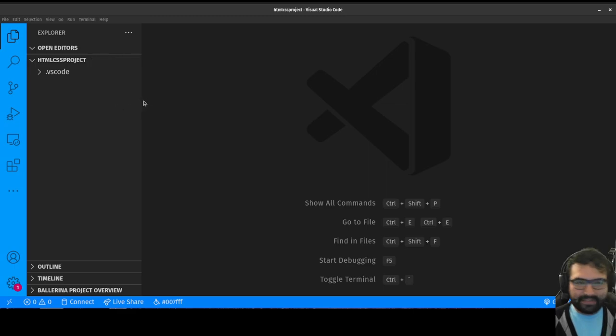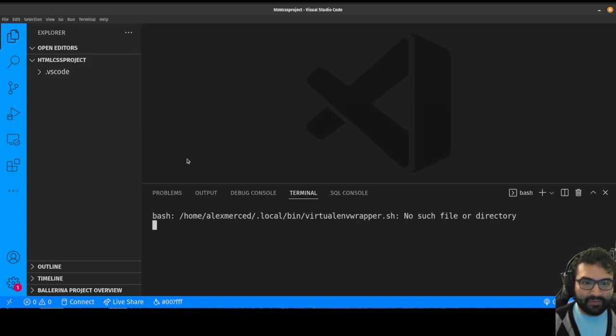Okay, but bottom line is just open up your VS Code, or whatever editor you're using, to an empty folder. The idea is that when you have a project you want to work on, it should be contained to one folder, with its own Git repository. I'm just going to use the terminal to keep this pretty straightforward.